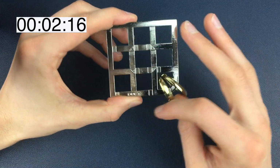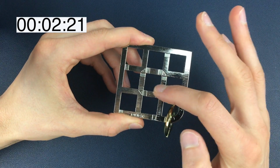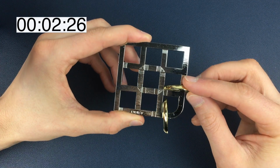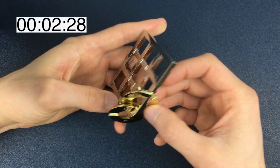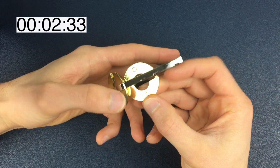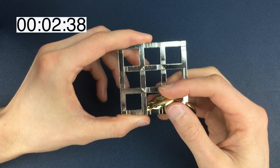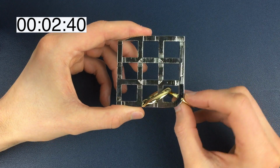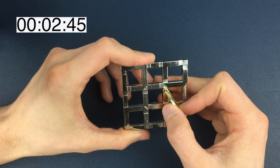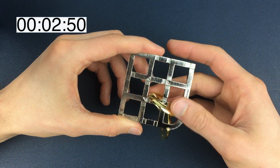So from this top view we can slide that one over there, but then we can't go anywhere else. There's gaps in there, but we don't have the space to get to there. So we may have to come somewhere like this. So if we flip it around to this, we'll use this side to start with. So we've come over there. And now we've got a little bit of variety in where we can go.